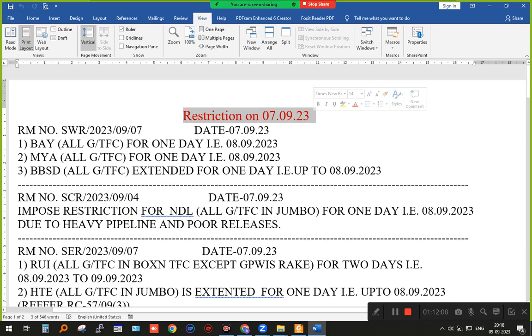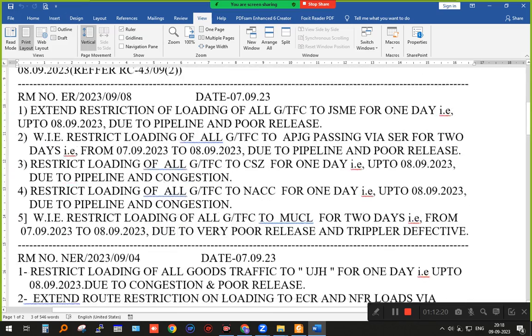This particular restriction is for 7. Like that, every day at odd hours, a new restriction for every division they will be preparing, and it will be sent to all goods supervisors.